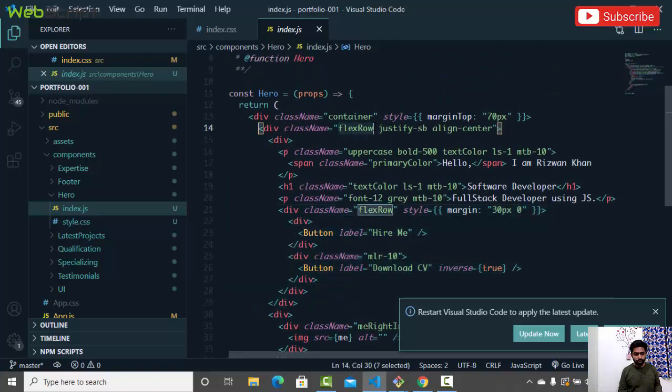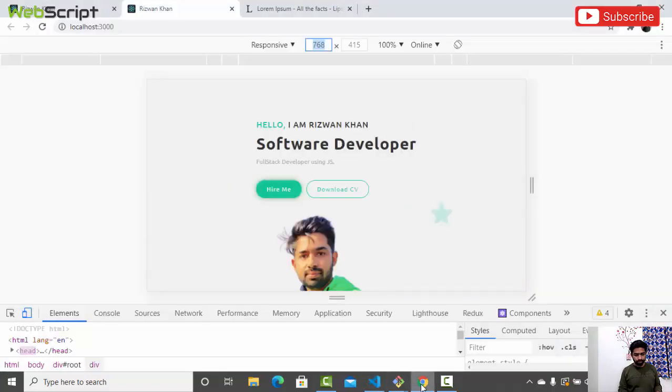And here we have a flex row class, which makes things side by side. With this, we can have horizontal alignment, right? Now we'll apply one more class, flex column, and it has the flex-direction column property. The priority of the smallest screen will be higher. So this class is going to be functional when the screen size is less than 768 pixel, right? And this flex row will not work. The priority of this one will be higher.